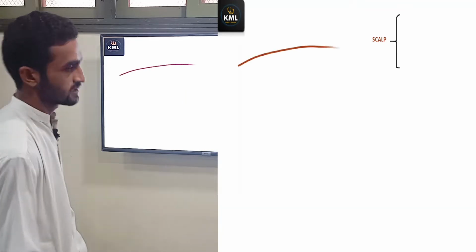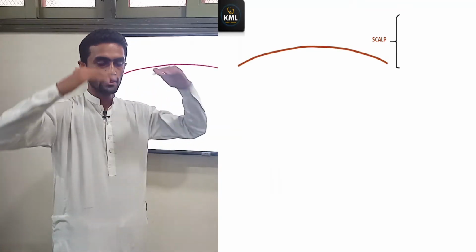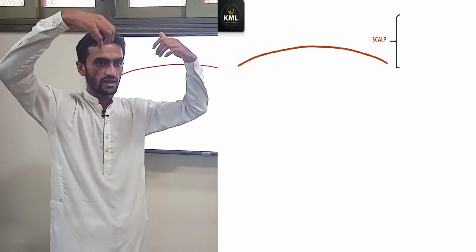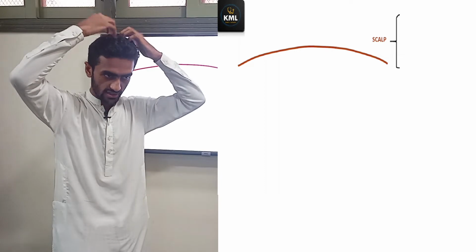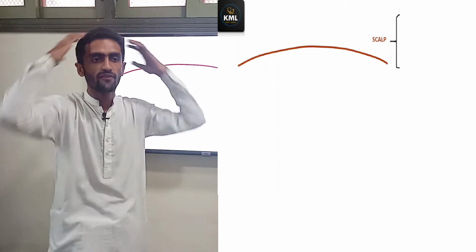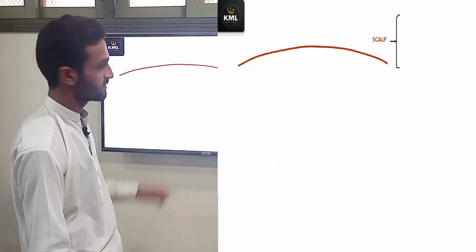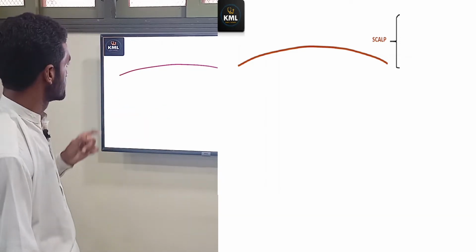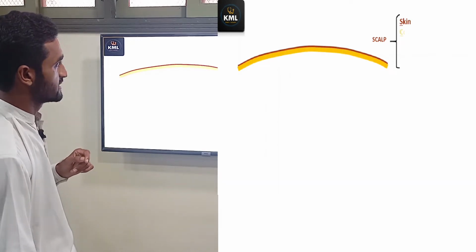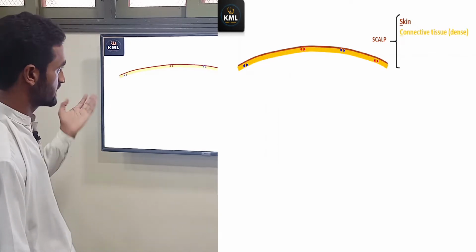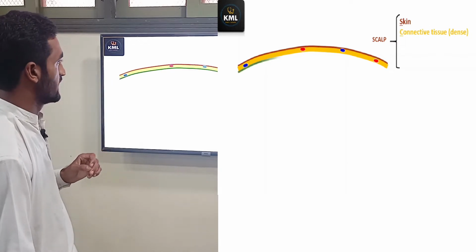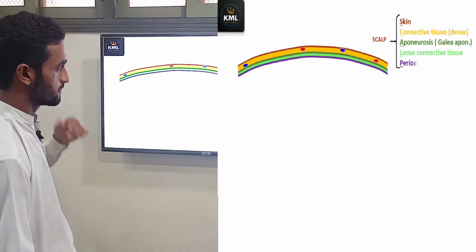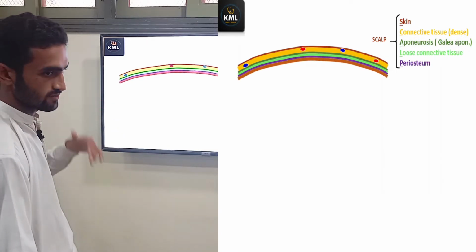Let's see this. Here is the section coming from your upper side of the skull. So what is after the hair? What is present at first, the scalp? Skin. There are 5 layers of the scalp, so you can follow the diagram. What is this first layer? Skin. This is connective tissue, and then here the highly vascular layer, and under this is the aponeurosis, then the loose connective tissue, and the periosteum. So these are the layers which are coming in front.